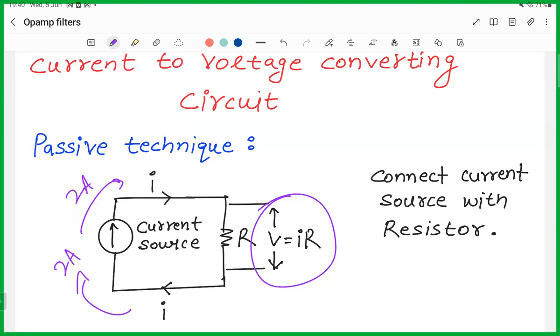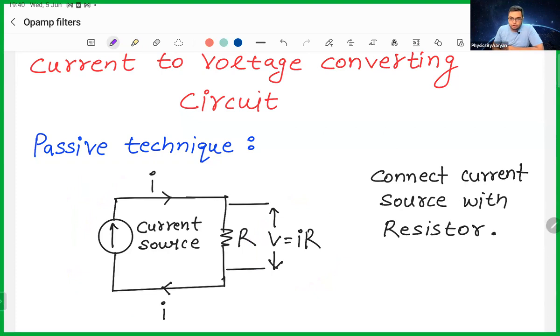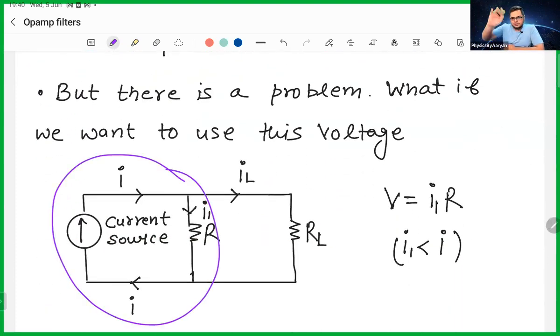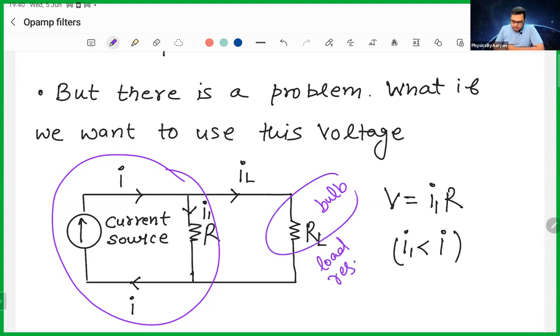When we connect something to this potential difference V, then it will change. Yes, perfect. So when you try to use this, let's say I try to use this. So this was my circuit before. And now I say, okay, let's use it. So use it means, let's say I connect a bulb. In electronics, you represent everything with a resistance. So bulb is a resistance, fan is a resistance, AC is a resistance, and this is known as a load resistance, right? So I connect my bulb here.